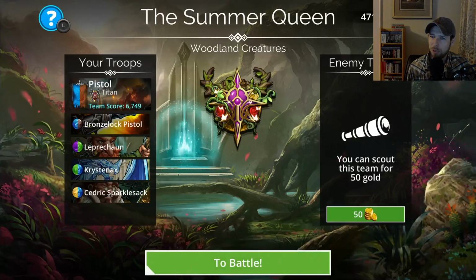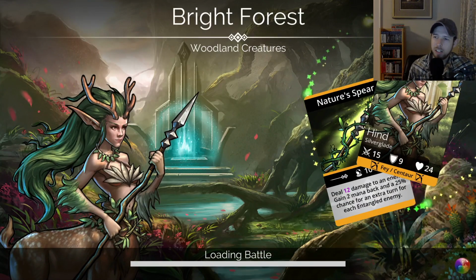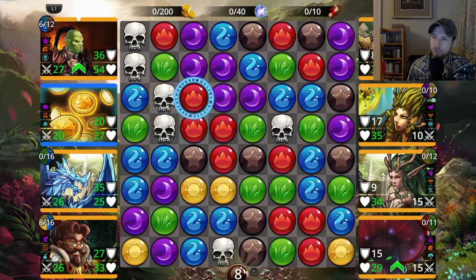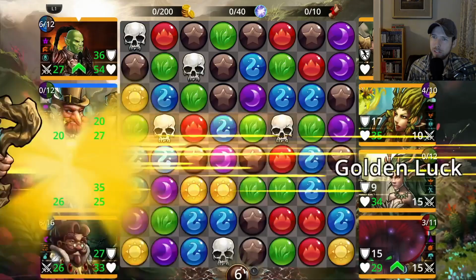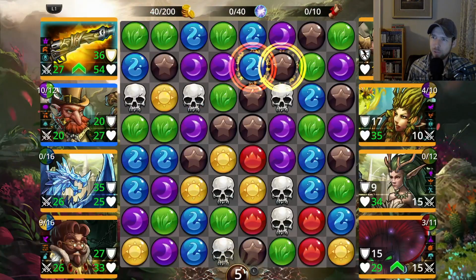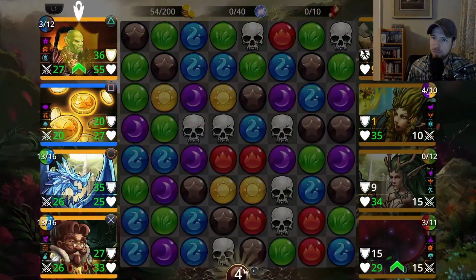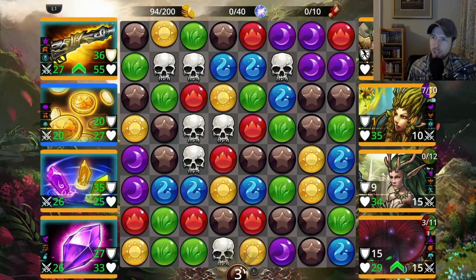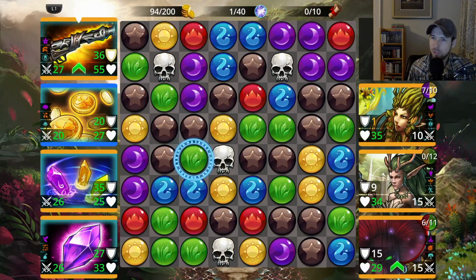So, Bronze Lock pistol is one of my most favorite weapons in the game. And the team here with Cedric, the more legendary and mythic troops that I get in the game, this team is going to become even better. And the higher that my troops get, we're going to switch out Leprechaun with Greed eventually. And we can have a really, really versatile team here.